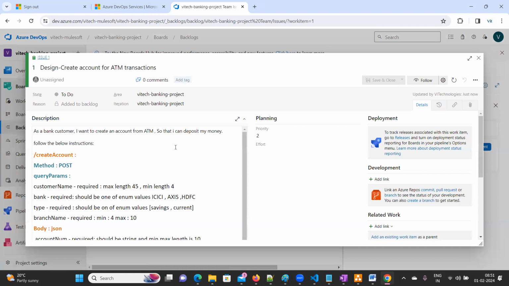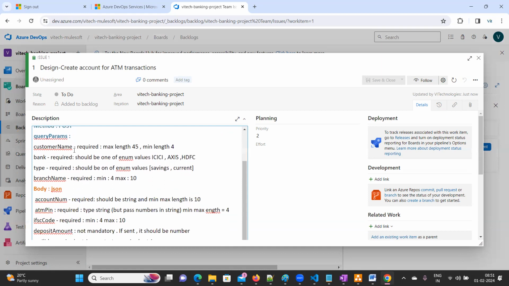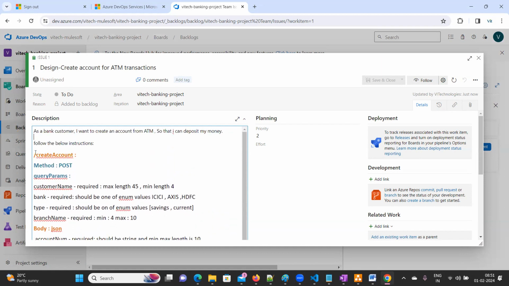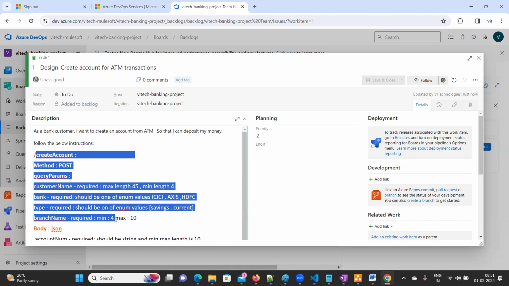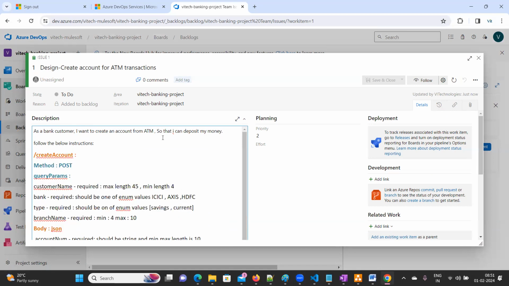For that, there is one user story. Now, you need to follow below instructions. It will be in verbal format, but here I have given a RAML design for your understanding purpose. As a customer, they don't know what you need to create an account, post, query parameters, and these kind of things.